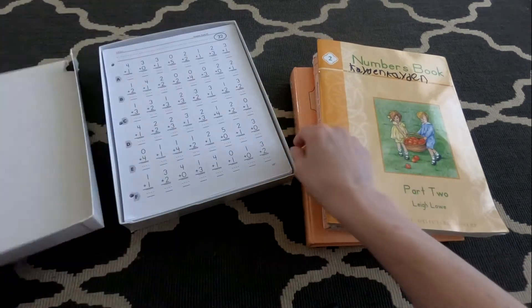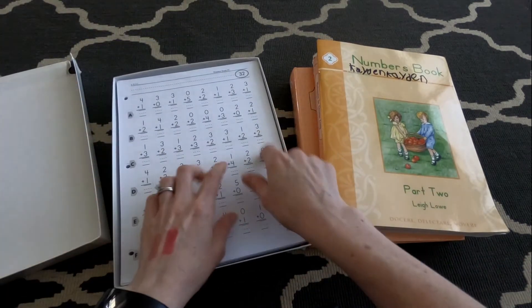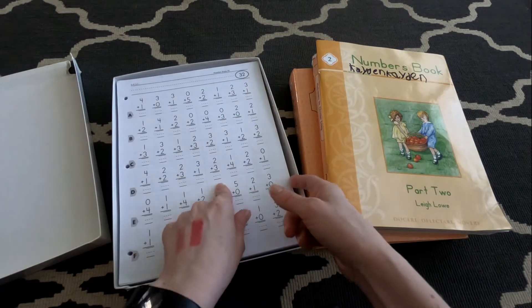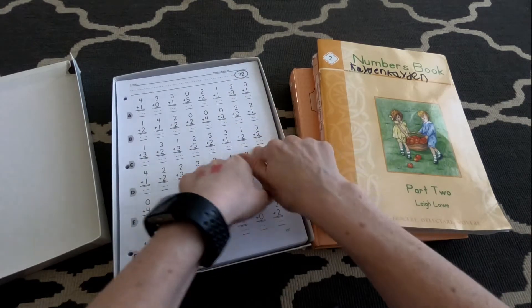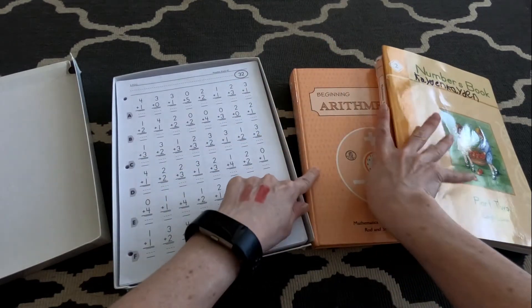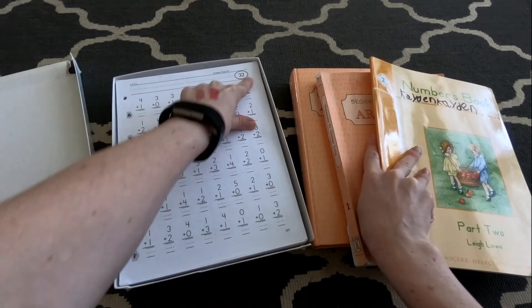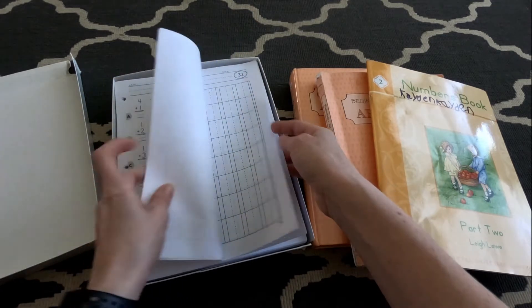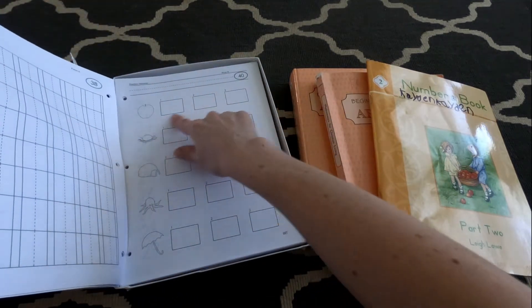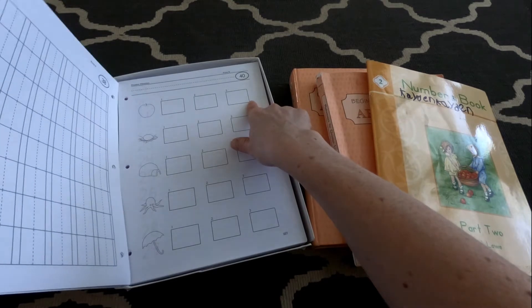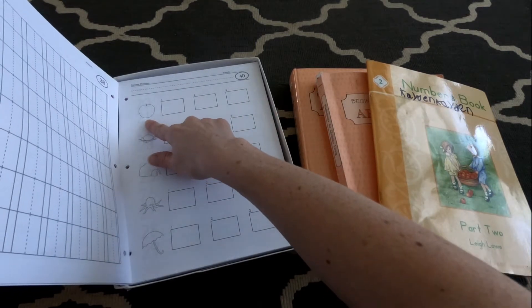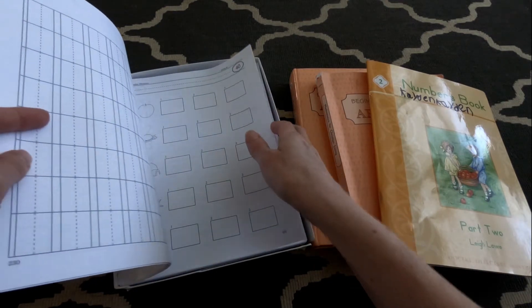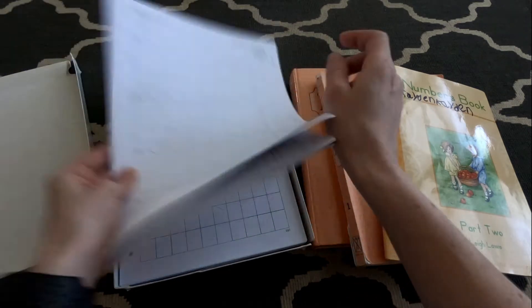And then these worksheets. I've used a lot of them already. You can see, so this is starting at worksheet 32, but it starts out with lesson one. And these are Rod and Staff and they correlate with the Rod and Staff book. So they're actually, this would go with everything they did in lesson 32. So there's addition facts, subtraction facts. These would be like dictating numbers to write, like in the apple row in box number one, write the number five, kind of practice writing numbers like that and listening skills.